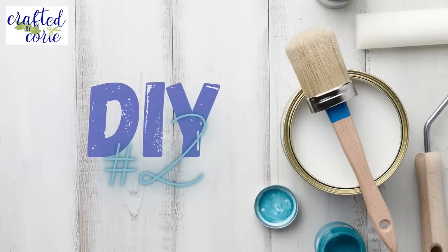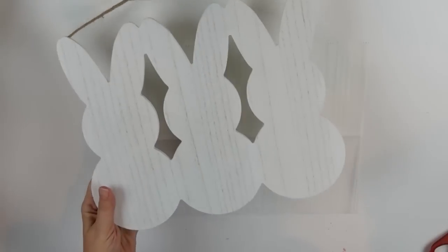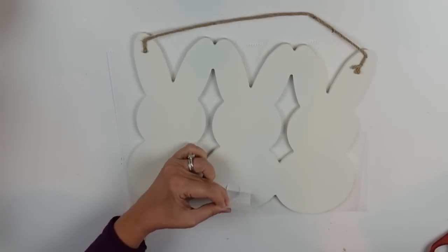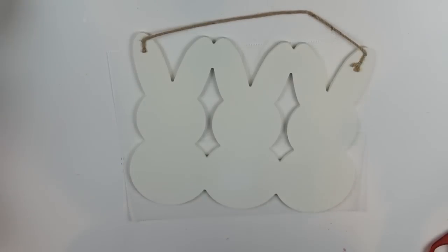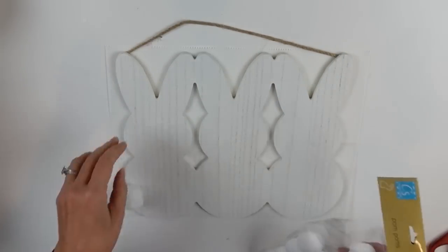DIY number 2. All right, this is going to be a very quick and easy project. I had picked this up from Michael's the end of last season and I got it 50% off. I believe it was originally $14.99, so I got it for $7.50. It was either 50 or 60% off. I can't remember, but it was a great price.